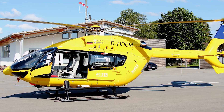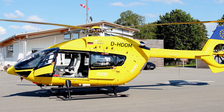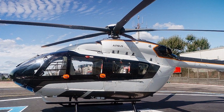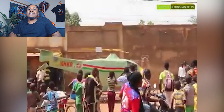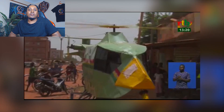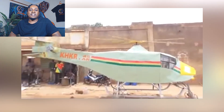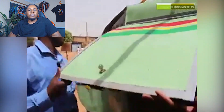Now picture this: a polished, state-of-the-art Airbus H145, with its whisper-quiet engines, cutting-edge autopilot systems, and safety certifications so long they'd put your terms and conditions to shame. Now put that next to the KHKR-45AR — a machine that proudly skips all those boring regulations and instead offers pure unfiltered adrenaline, raw metal, and an in-flight experience best described as DIY survival training. While a modern helicopter gracefully glides over city skies, the KHKR probably trembles at the sight of a slightly windy afternoon. When commercial pilots run pre-flight diagnostics on touch-screen tablets, the pilot of this helicopter might just knock on the metal with a spanner and wait for the echo to decide if it's safe to fly.